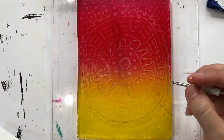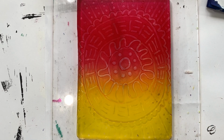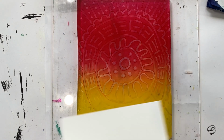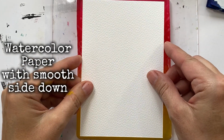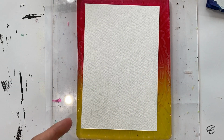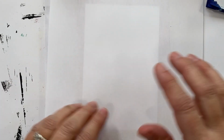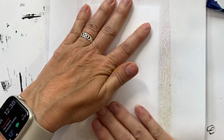So I wasn't pushing very hard. It's a nice round surface. It didn't take a lot of pressure. And I'm going to pick that up now with my postcard. And I went crooked. Uh-oh. Oh well. I don't want to smoosh it. I'm just going to go with it.